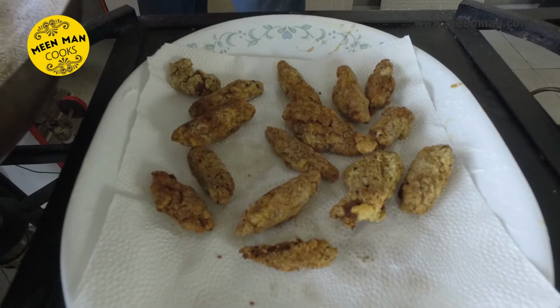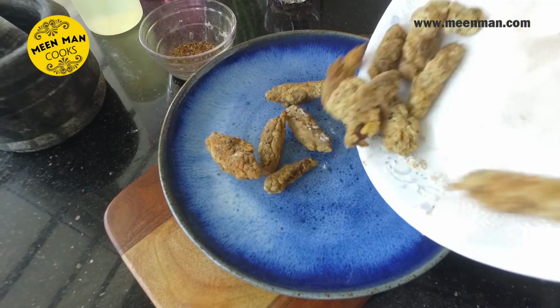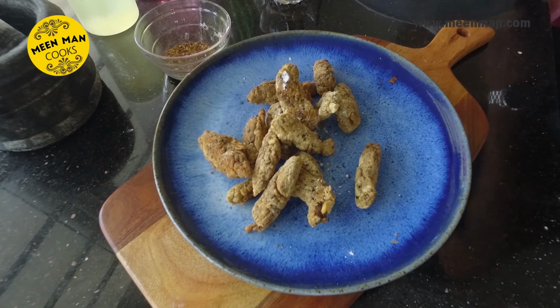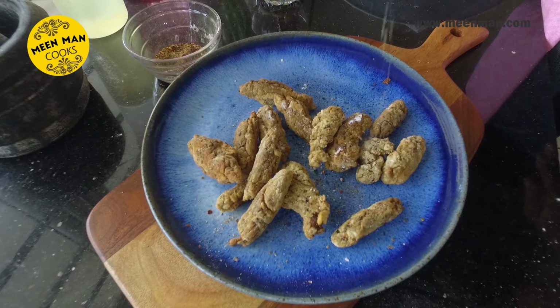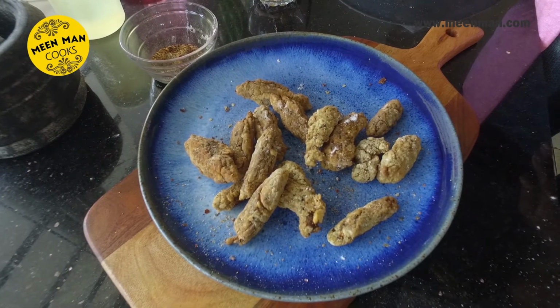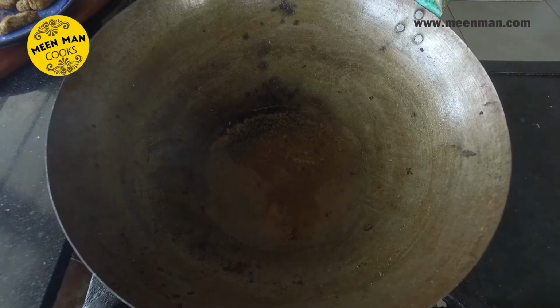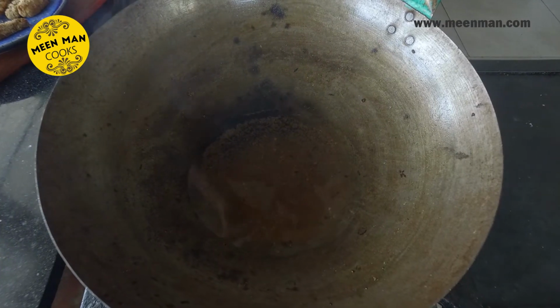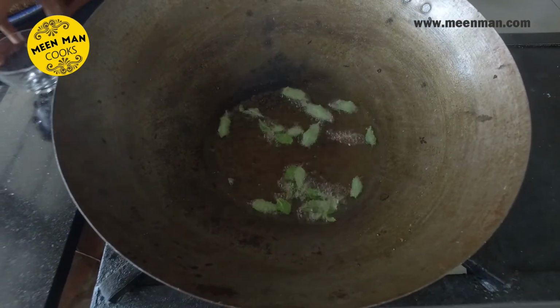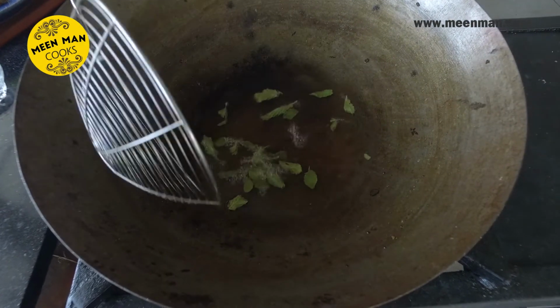And now let's fry the mint. As the fried ones are ready, just sprinkle a little more of the Meen spices, as when it's hot, it always absorbs more spice and it's delicious. Once the oil is smoking, switch off the flame and then add this. It's going to do a little drama here. It's going to fry for maybe a few seconds. Oh, the smell is fantastic.